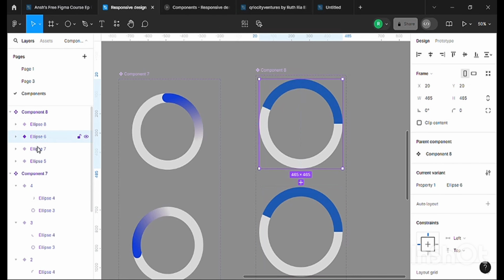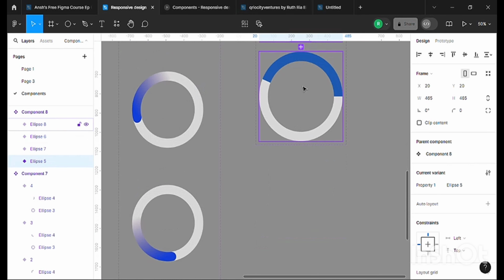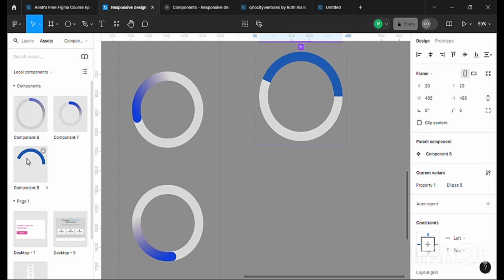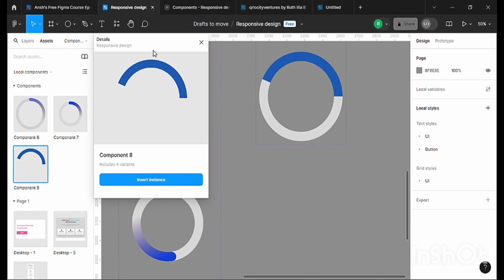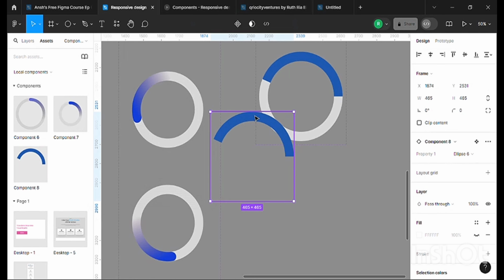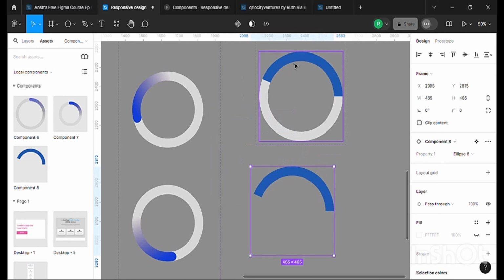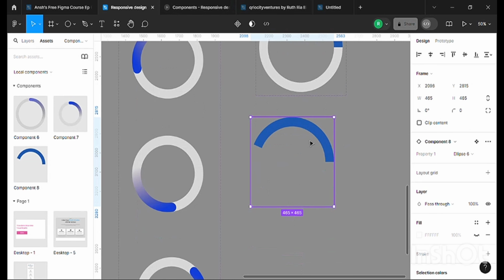So what happens, you are getting 4 different variants. It should have been 2 variants, right? But you are getting 4 different variants, which means each of the elements that is present has become a variant. Like we have the inner ring as one variant, the outer ring as another.